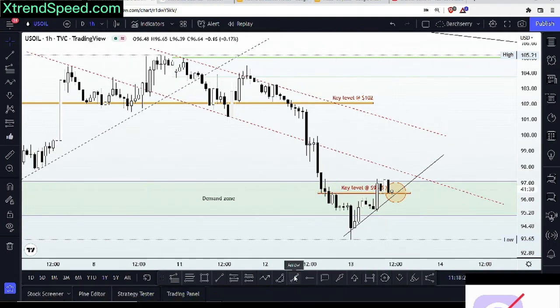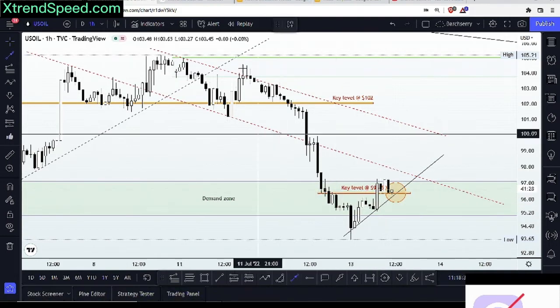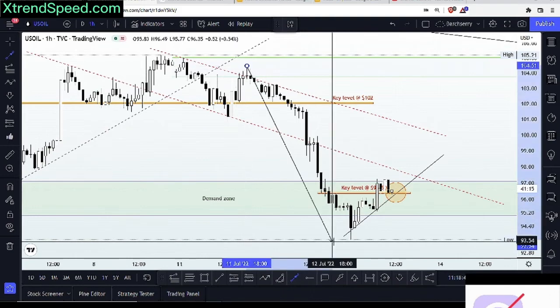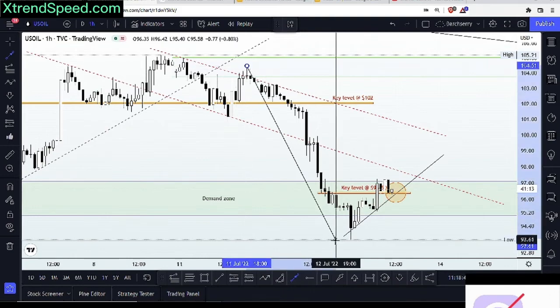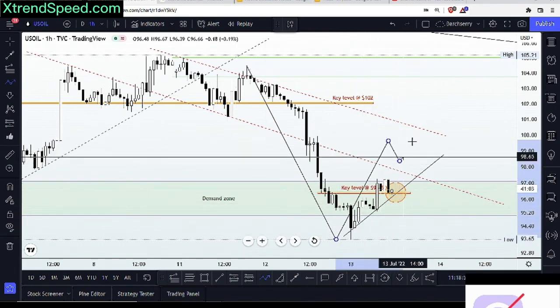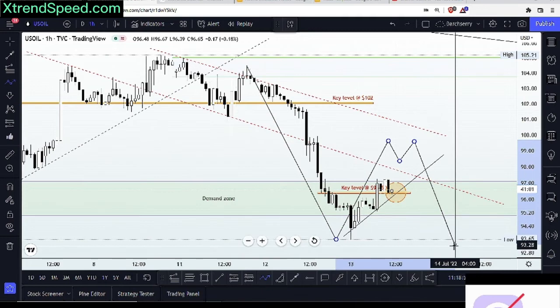So now the next thing is to identify where the impulse leg is. We have this bearish impulse leg that started at around $104.50. That was on the 11th of July, and we saw our price move significantly downwards into the $93.70 area. So what we want to be looking out for is a retracement of this impulsive move into our golden zone area, after which we look out for patterns that will send price going to the downside.